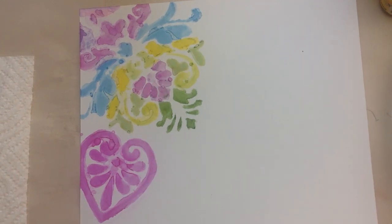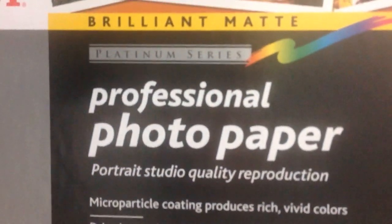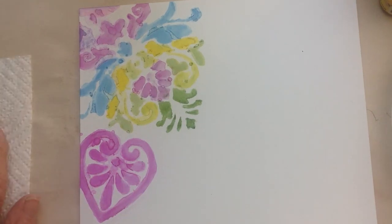What I'm doing with you today is something very different. I am using Office Depot's professional photo paper. Their packages today may not even look like this, but this is very good. And I'm using this because they coat the backside of the paper with plastic. So our exercise is with stencils and alcohol ink today, and we're going to use that photo paper to make a print.